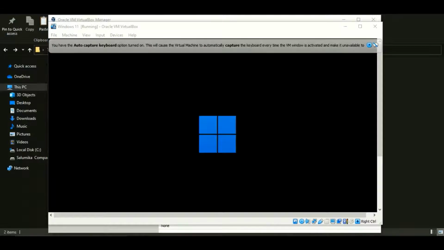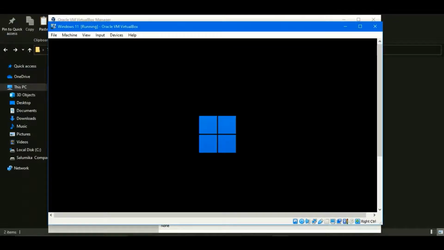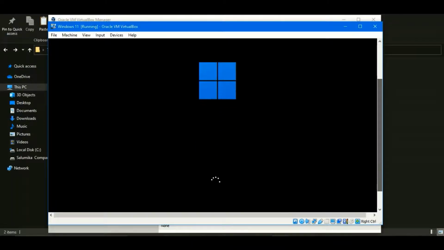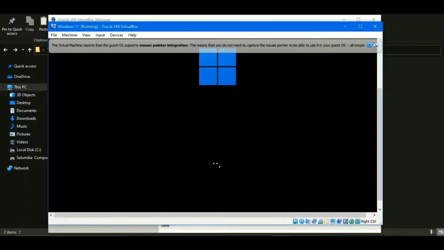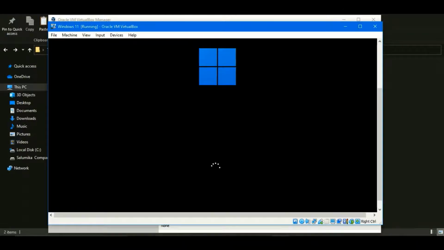As you can see, now it's starting. It's the boot up screen. This is how it will look in Windows 11 when you start. You can see it's still running.